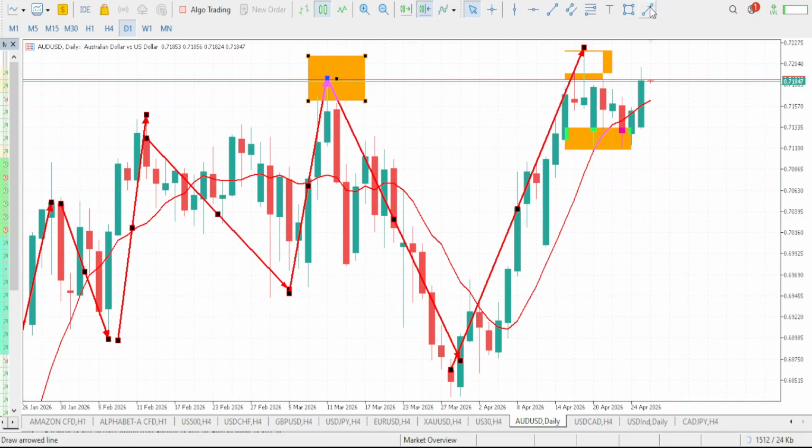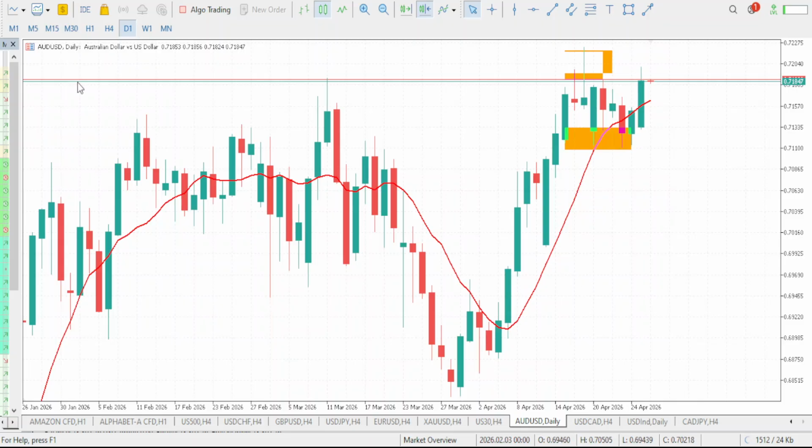Now, if you take a look at this movement right here, this is a higher low. So market has now given us a higher low. So with this movement right here, we should be expecting market to push up again till it is able to give us a new higher high, thereby taking out this previous high. So this is to tell you that in the long run, we should be expecting AUD to give us a bullish move. So a bullish move is exactly what we should be expecting AUD to give us.